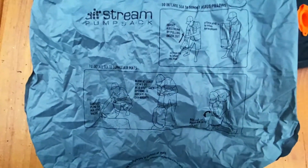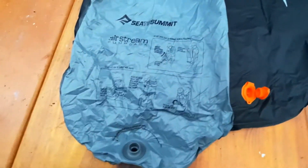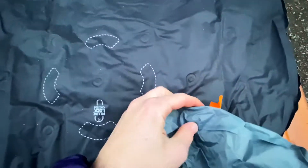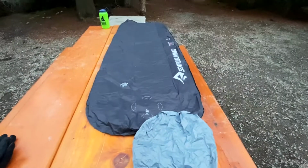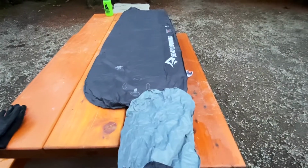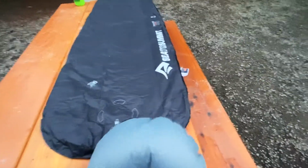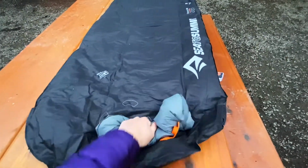So they've got a nice little diagram here, and all we do is there's a plug right here into the sleeping pad, and there's a little plug here. So you just pop it in, and then I'm gonna blow into it. So all I do is grab this guy here and do a bit of blowing, and then I just roll it. And reading reviews online, it should take about 8 of these rounds. So there's one.